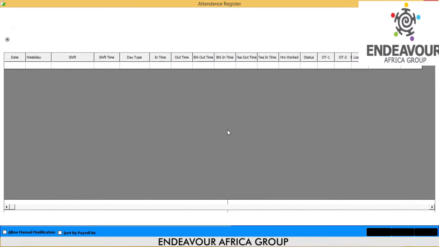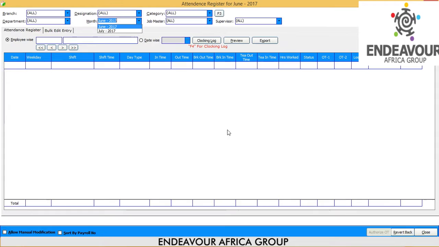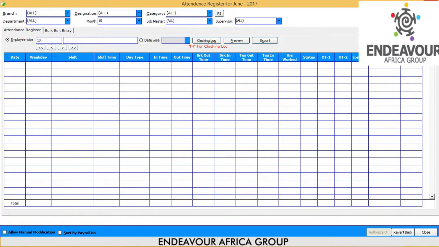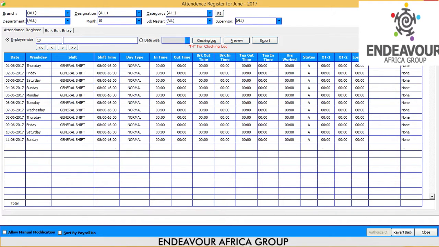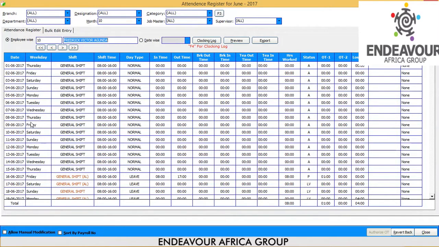Attendance register, this is where we come and check, maybe for regular or casual. We just want to see how you've been working. Maybe you have a complaint, someone says that I've been awarded less hours, or I've been awarded more hours. Under attendance it becomes even easier for us. We just select the person we want. If there is any problem, it becomes easier from our end to check it and rectify the issue we're facing. And automatically we award you those hours.